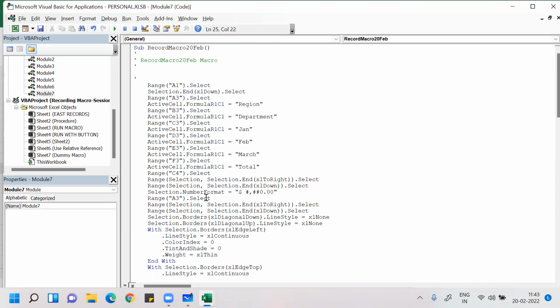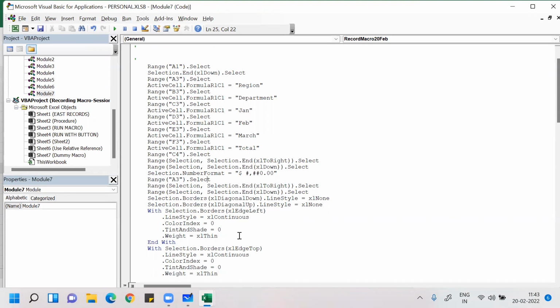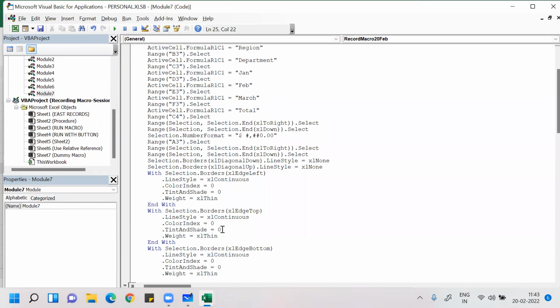Then again I clicked on A3, range A3 dot select, and once I went there, I changed the border. You remember, I put a border. After that, I changed the color of the heading column.